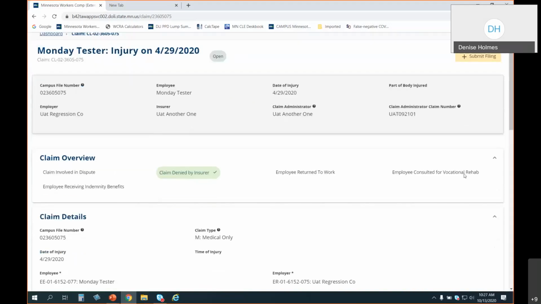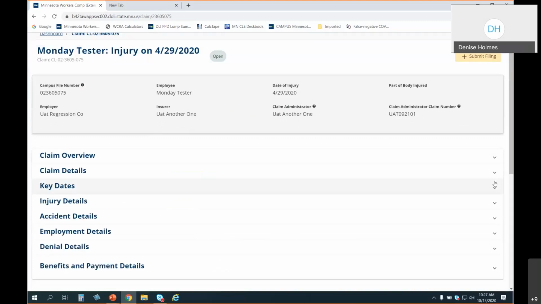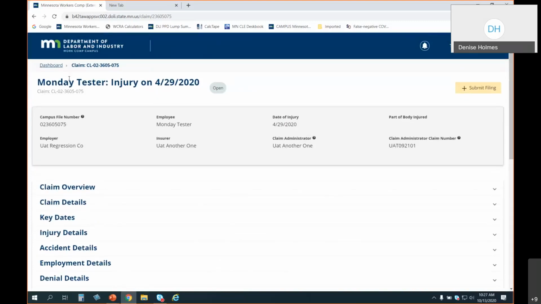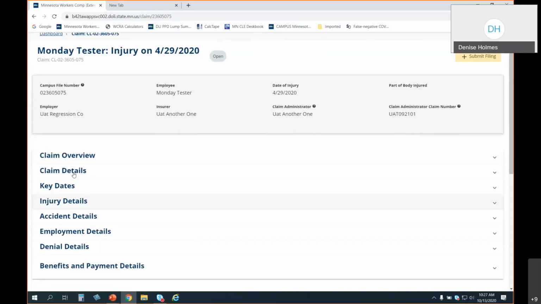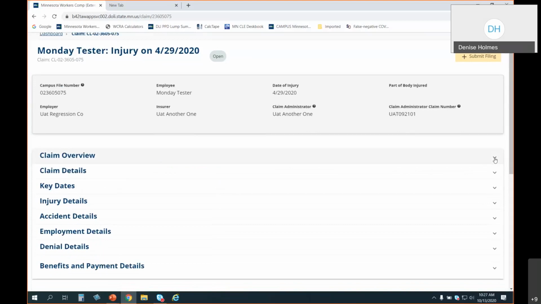First I want to point out that this is the information summarized at the top, that basic information. However, you'll note below there are different sections that are expandable by clicking the arrow on the right-hand side.